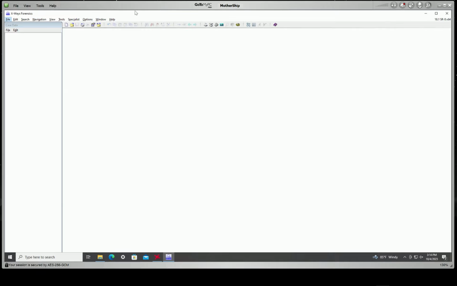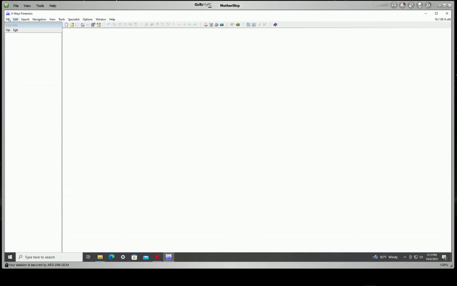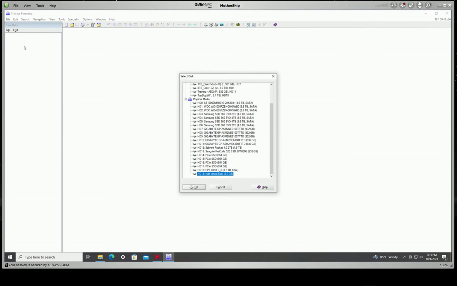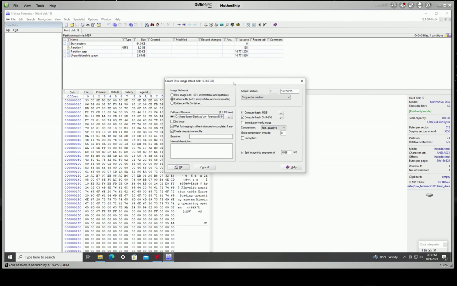Alright, to get started, up on the top menu bar we have here, Tools is one of the options. You can go ahead and click on that and hit Open Disk right below. This will show you a list of all your logical volumes or physical drives you have on the computer. Another thing you can do if you want to start creating your disk image, just go to File on the top left, hit Create Disk Image, and then you get to that same menu there. On the bottom, I'm just going to pick my option for my 8GB drive, hit OK, and then here we have our disk image options.